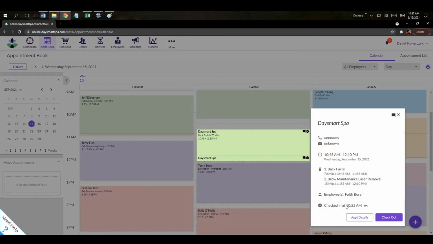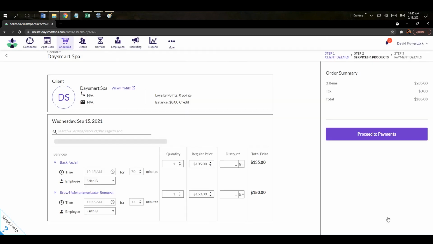All right, so let's go back into here and let's go to this checkout option. So we put in our notes, we check the client in, the client is ready to pay and be checked out. So let's click checkout right here and run through what that's going to look like for you. Okay, so it's going to pull up the checkout screen, which, of course, wants you to potentially sell them more. This is where you could add on products. A lot of times that's where this happens. You could also sell gift cards or add a balance onto the client's profile. Couple different choices here.